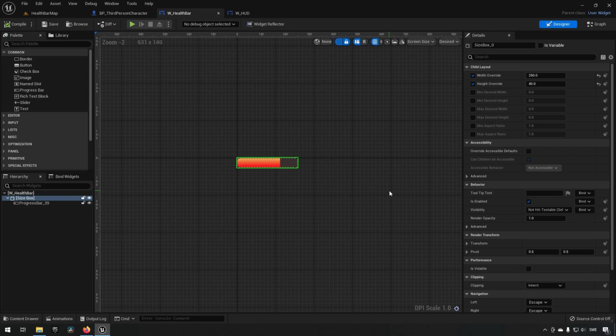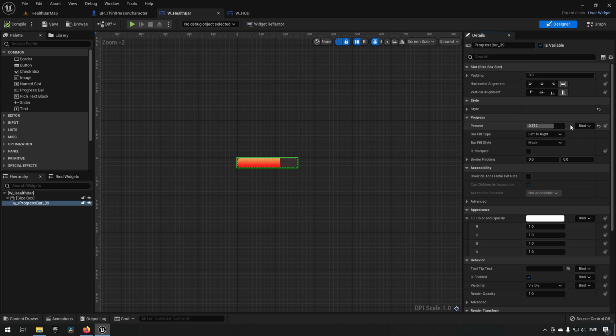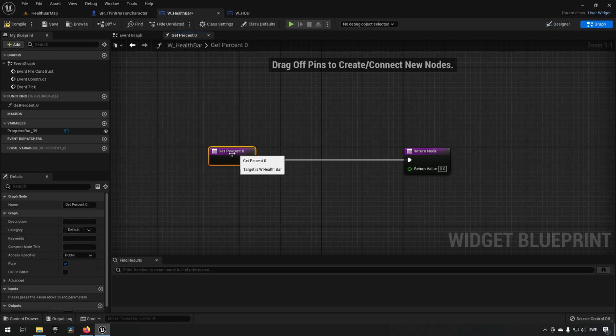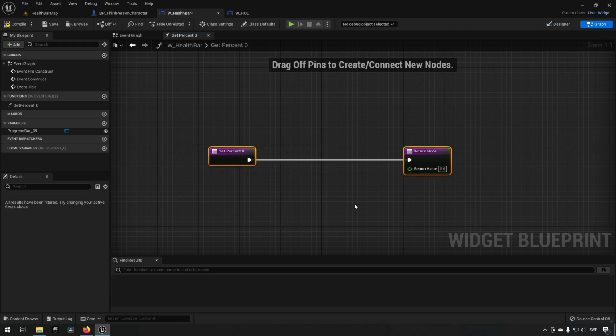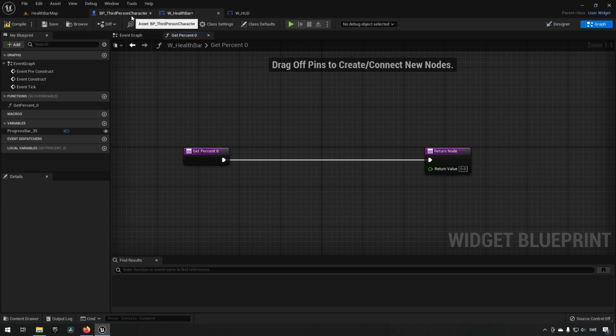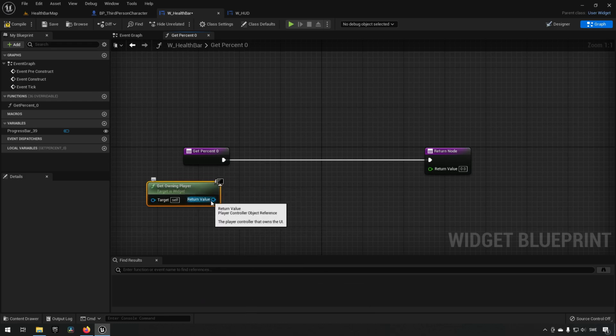If you were to watch some tutorials, they will teach you really bad things to do. They will go and say, hey, we have a progress bar over here, we want it to set the percentage here by doing a binding, and they can say create binding, and it creates a function which essentially says update my value. How this works is, and I'll demonstrate it just to show what this does, it needs to get its character. So in this case, we can get the owner of this widget. That means we get the player controller here in this case.